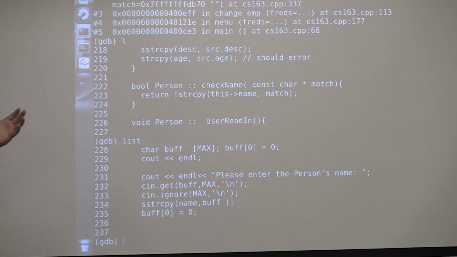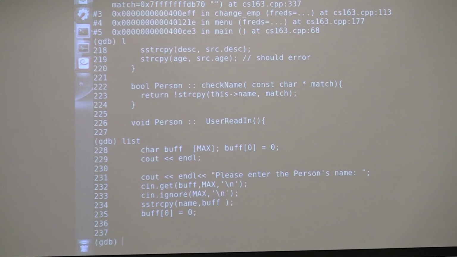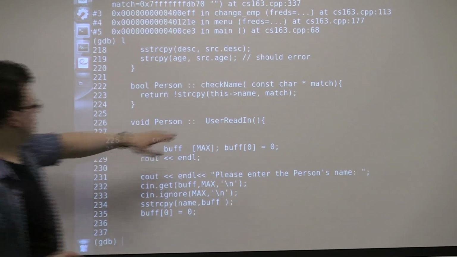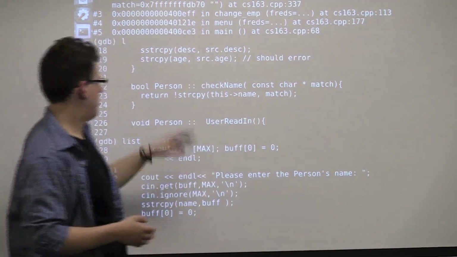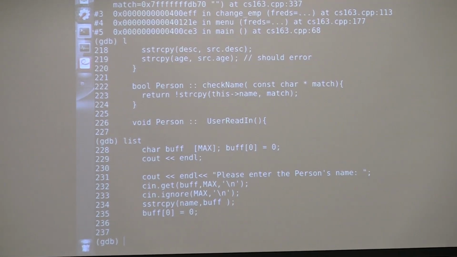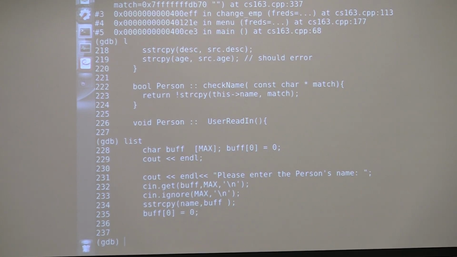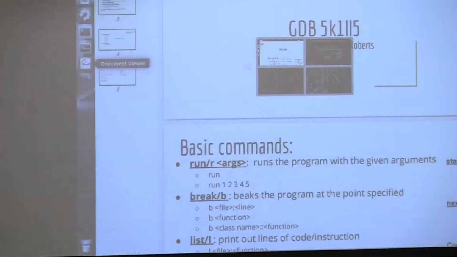Well, it's seg faulting here, but it's not really clear why this is seg faulting, right? There's a name, there's a match. Don't ignore the this part. It's not really, I put it in for other things. So how do we figure out what's seg faulting? Do you guys know? Set a break. We can set a break. That'd be one way.